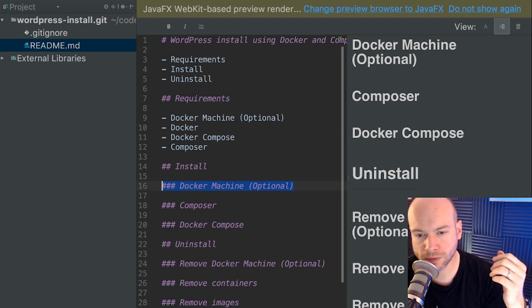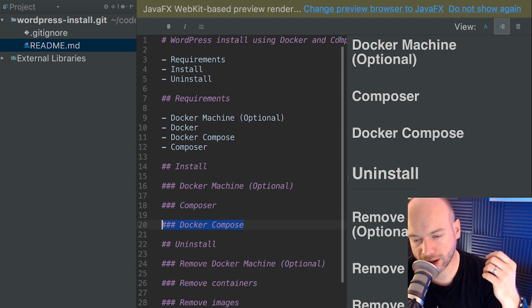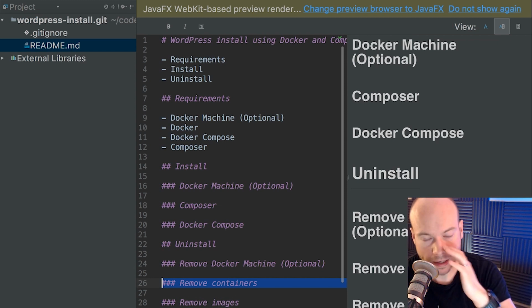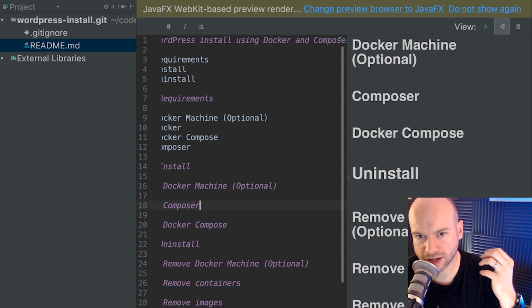Next thing we're going to do is install all the relevant bits and pieces through Composer, and then write our Docker file, and then run that through Docker Compose, and hopefully, fingers crossed, we will have a web server and a database with WordPress installed. And then what I like to do is have an uninstallation process, so how you can remove these things. So removing Docker machine, removing the containers, and removing the images, and so forth. This is just kind of like how I like to work.